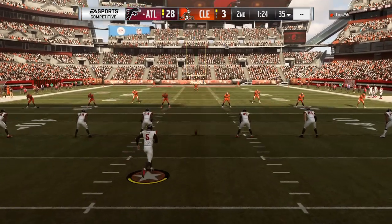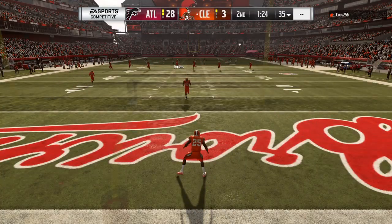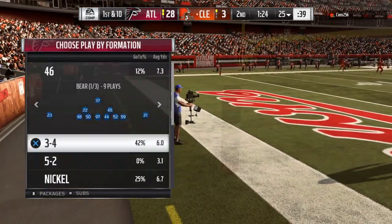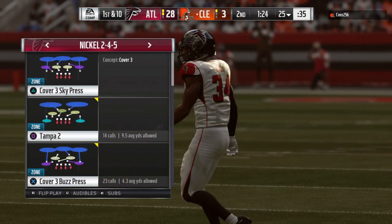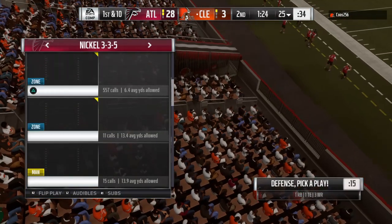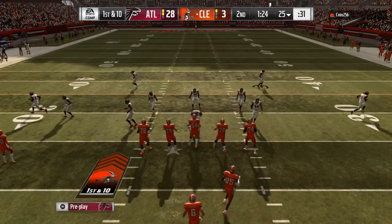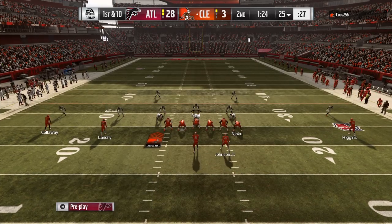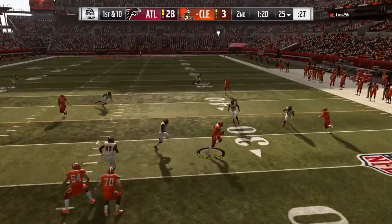Here's Bosher to kick it away, and that'll carry over the back line of the end zone for a touchback. The Browns offense heading back out to take possession. And last time able to get 3. It's not what they wanted. They wanted 6, but they got at least something. They mustered something out of the drive. They'll take it. I like the way you've described it. Not ideal, but they'll take it. Anything to put some points on the board.